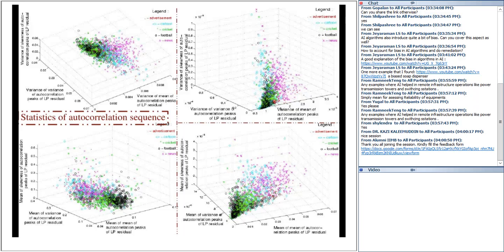So what the algorithm basically does is understand whether the data points are separable or not separable, and whether they are forming any pattern. Wherever you see some kind of overlap, if you can see my mouse move, some of the black points are coming here, right? These are the football clips which will be misclassified if I'm running my AI algorithm.